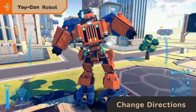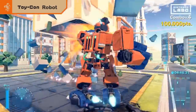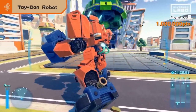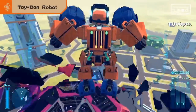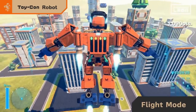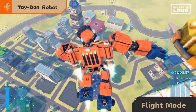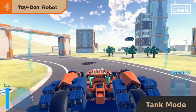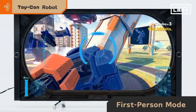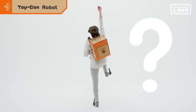Right. Whereas, as cool as that is, I do like the idea that there are a lot of little, lesser cool things you can do in the variety pack. It's a tough choice. No, I totally agree. I think the Toy-Con robot is great for the marketing campaign. Like, yeah, you become a robot. How cool is that? That you built yourself. But in terms of replayability or even creativity, I think it comes up way short compared to the variety kit. If you're looking for just one kit to give your kid the maximum amount of value, based on what we're seeing here, I think the variety kit's the way to go. There's just so much more to do there, so many more activities, and it's more practical, too. As awesome as the robot looks, how many times are you really going to throw on that robot suit to play the same somewhat simple-looking games?